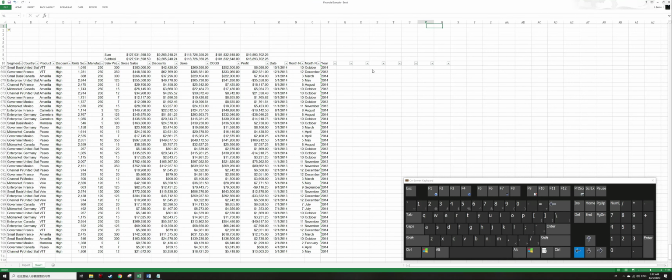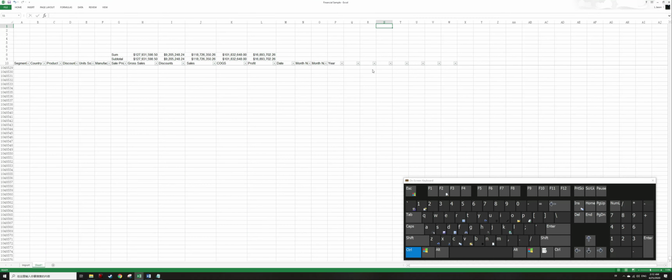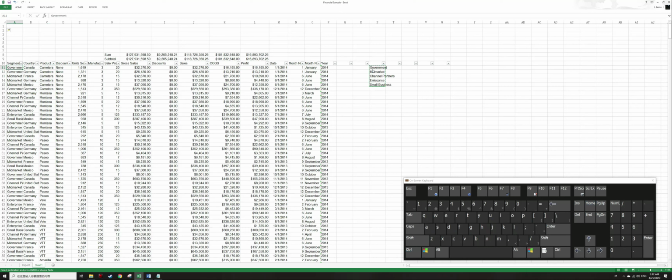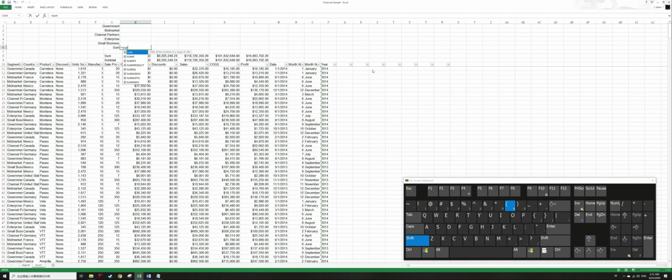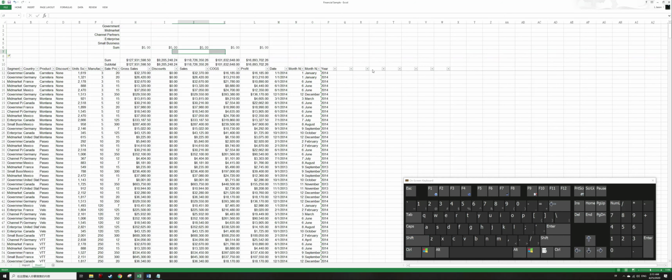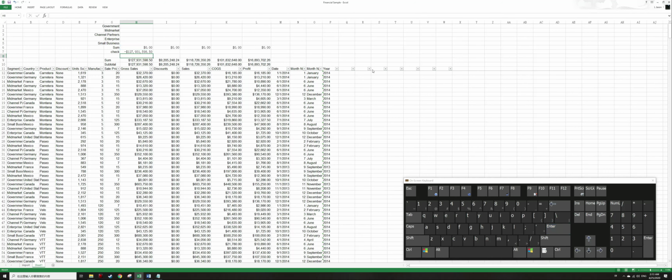And then, grab these and just put them here. What I want to do is to get the number for each of these categories over here. So I'm going to get a sum and then totaling each of these. And in the end, I would also like to check if my formulas are correct. So it's this minus this. This should be 0.